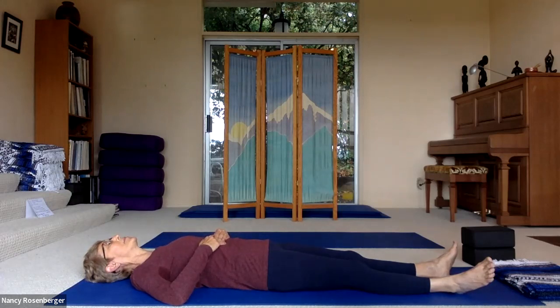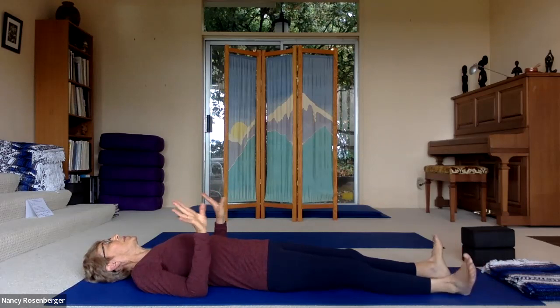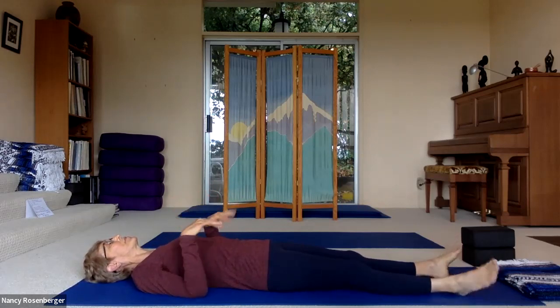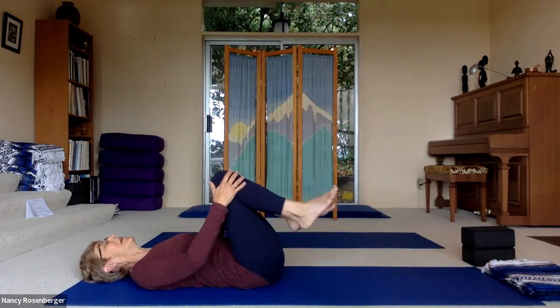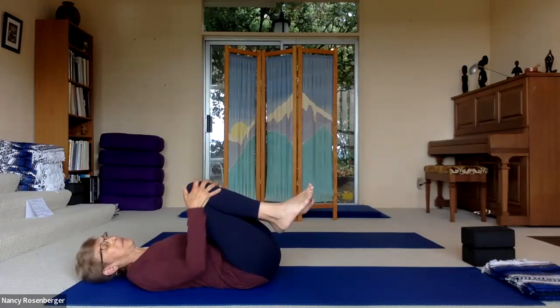One more breath. Stay here if you would like. If you are coming back into your day, moving fingers and toes, wrists and ankles, giving your knees a hug, dedicating your practice, your strength, your inner fire to your life. And then rolling over, we'll come up to a brief sitting position.